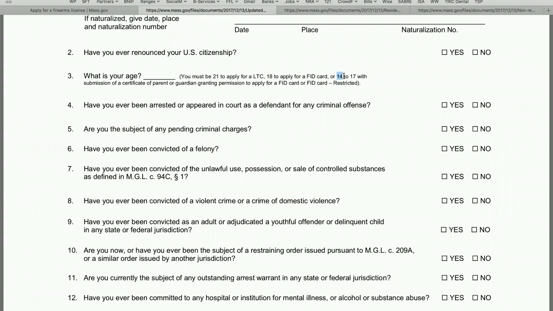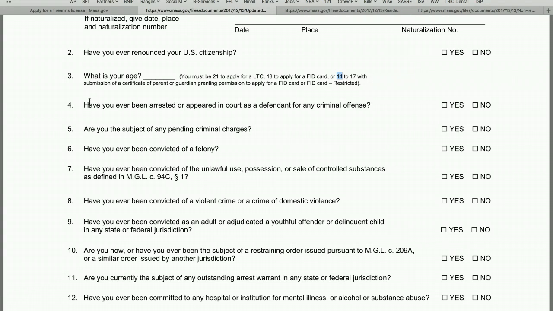So if you have any young teenagers in your home who are curious about firearms, get them started on how to safely and responsibly handle firearms and engage in those activities. There's nothing bad with using guns at a young age. It's just that you have to have that proper mentor to help walk you through.